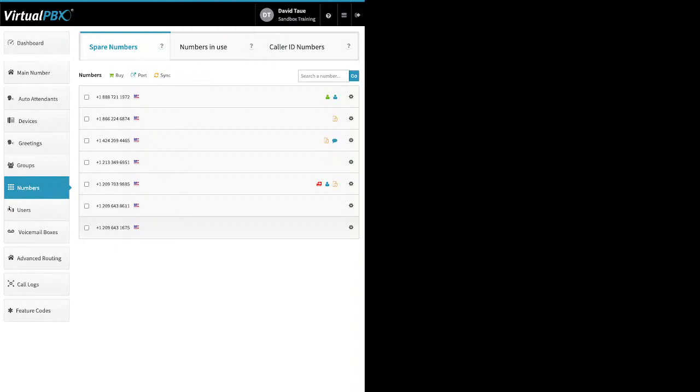For the LOA, the information on the LOA should match what your current carrier has on file, right? So the business name, the address, whatever your current carrier has on file, that's what should be on the form. It does need to be signed. A digital signature is fine, or you can sign it manually.